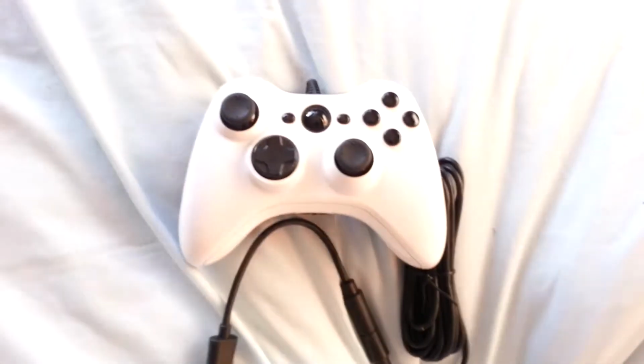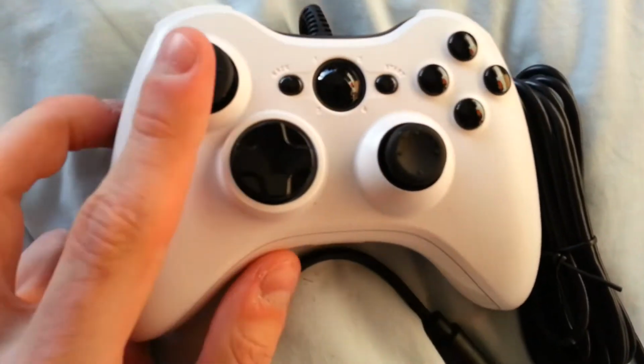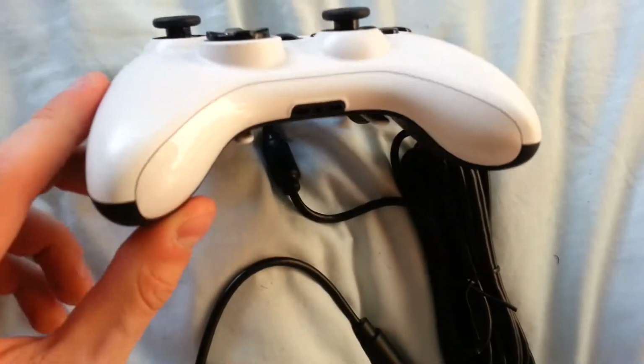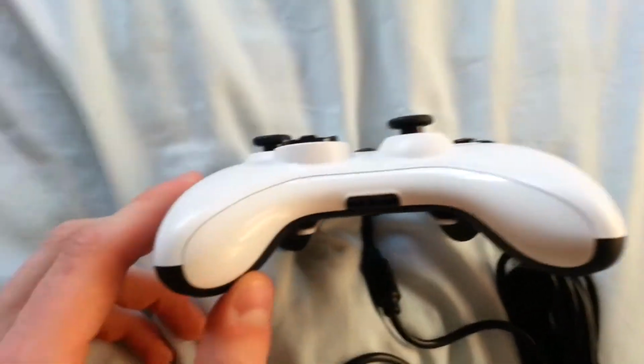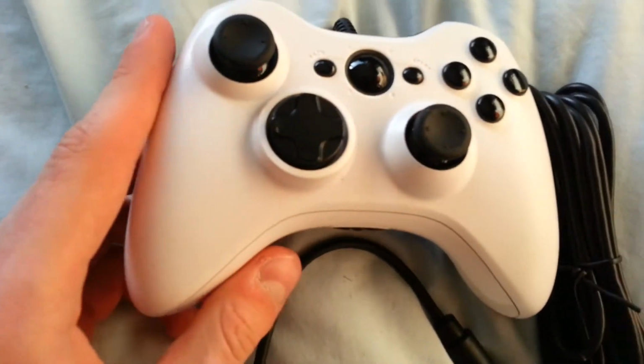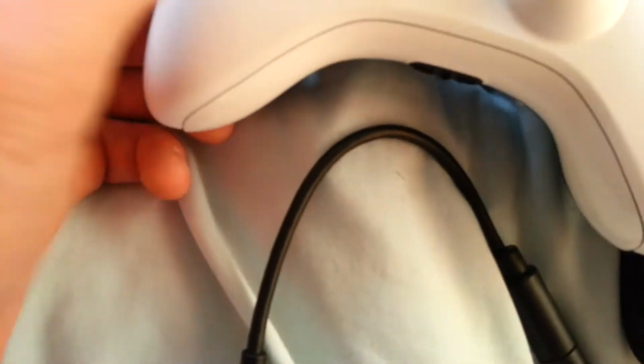Alright, so I'll just let this focus. This is the Yin Yang. As you can see, it's just blacked out buttons, blacked out thumbsticks, everything. I didn't get the dome ones just because I got used to the Xbox ones. It's got a nice white shiny finish. It's a bit more shiny than the actual top itself here. It's similar to the white you get on a standard Xbox controller, but it's not exactly the same. But you can't really tell a massive difference. But it is a nicer finish.